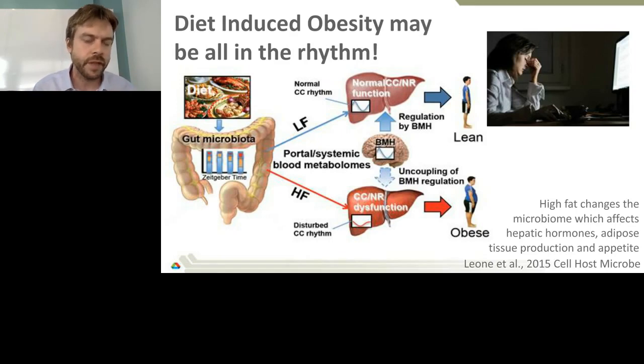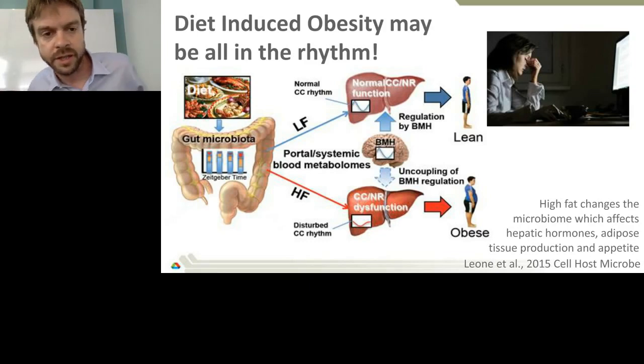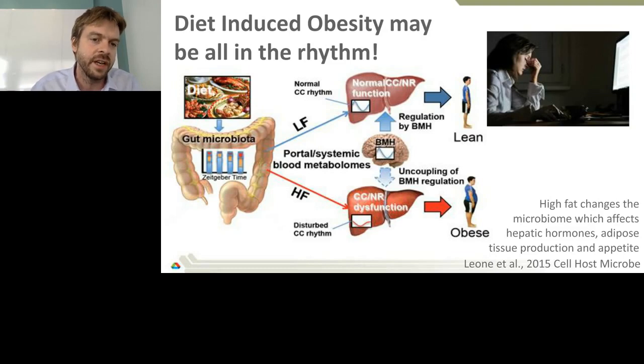In work from Eugene Chang and my laboratory, we've demonstrated that an increase in dietary fats and sugars significantly disrupts the daily rhythmicity of microbes in the intestine. And when that daily rhythmicity, that circadian cycle of microbes in the intestine, is altered, it also seems to disrupt the circadian rhythms of genes in the hepatic tissues, in the liver, and also in the brain, which has a significant impact on altering the amount of weight gain in that individual, in this case in mice and rats. So changes in the rhythmicity, the day-night fluctuations in the ecology of bacteria in the gut, can affect our ability to put on weight. And this may be a significant mechanism by which microbes alter weight gain in humans. Again, that still needs to be proven.